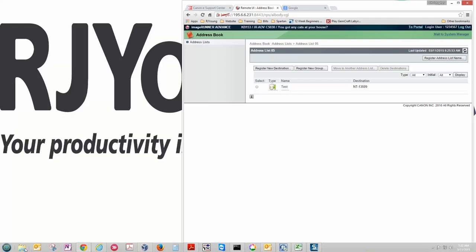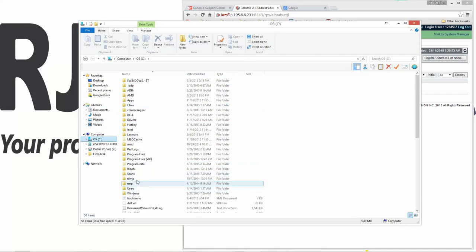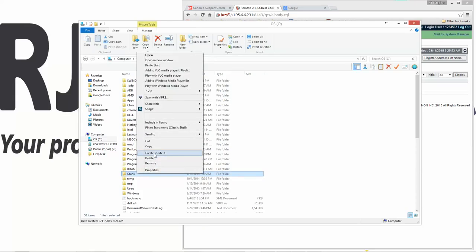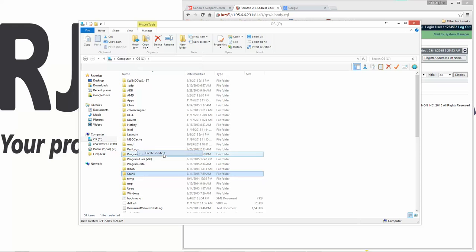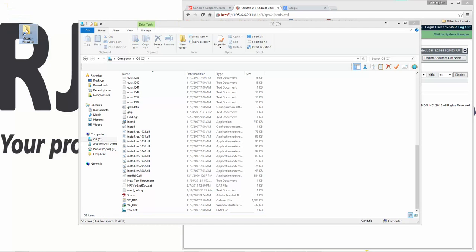Then we also want to go back here to our folder we created to make it easier to get to. We're going to right-click, Create Shortcut. Now with Windows 8, it throws it in the same folder. Windows 7 will actually tell you it can't, and it'll ask you to move it to the desktop. We'll just go ahead and drag and drop it there.